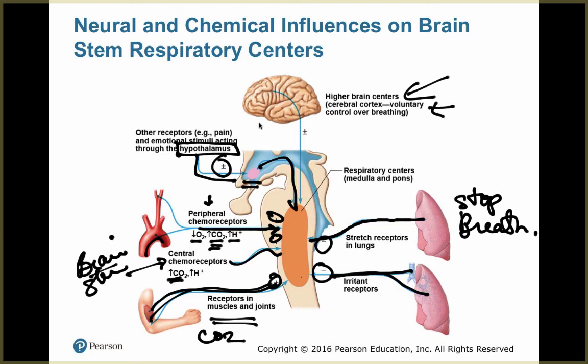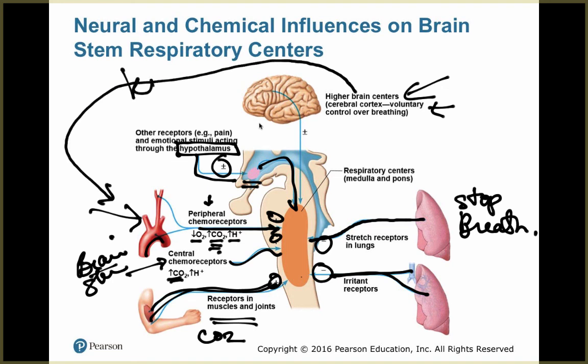And then, of course, you just have higher brain functions that go for voluntary. So if you're trying to actually hold your breath on purpose for any reason, that's going to come from the cerebral cortex. It's just whenever the changes happen, like here in the blood system, for instance, like this increase in CO2, the peripheral chemoreceptors, if you hold your breath on purpose, that'll happen for a while, but then this will kick in.